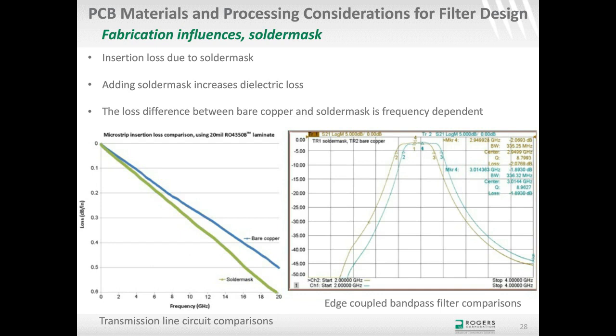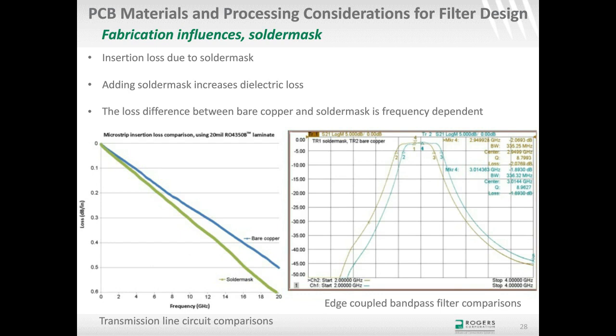Also, if you look at the losses and try to compare them, the chart on the left is in dB per inch, and the chart on the right is just dB. If you make a few assumptions here to try to convert the dB of the filter to dB per inch, you'll find the filter has much more loss at 3 gigahertz than the transmission line. That's because you have the coupled features used with the solder mask, and the solder mask does have a higher dissipation factor. Normally, solder mask has a dissipation factor around 0.015 to 0.025, so it's relatively lossy.